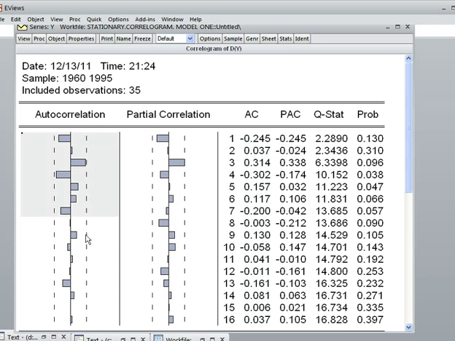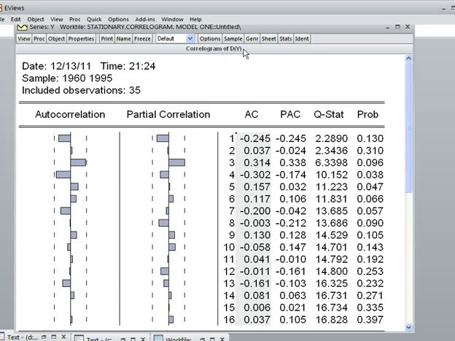That means probably the variable after the first difference has become stationary, because all the values here have become very small, meaning there is almost no autocorrelation.